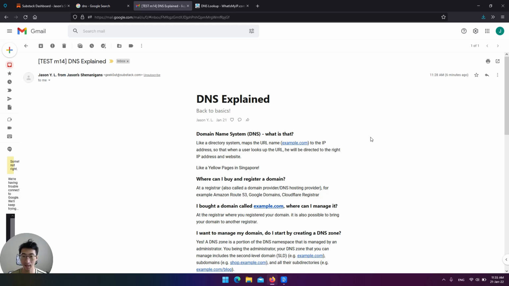So today we're going to talk about DNS, or Domain Name System. This is one of the core concepts in IT where you probably will come across it almost anywhere, be it a website, be it when you're building applications, be it when you're building mobile apps. So what is it about? It is really something that was built in the earlier days of when the internet was started. It's the core infrastructure for the global internet network.